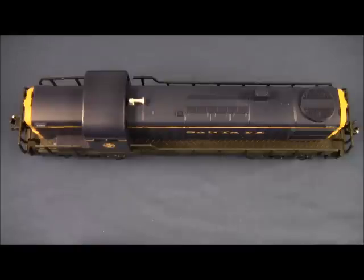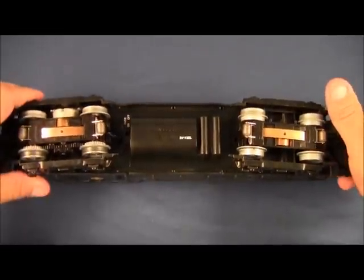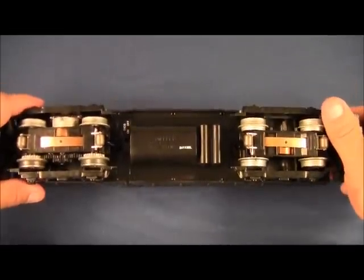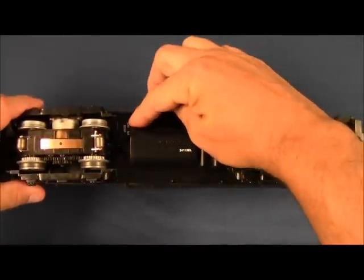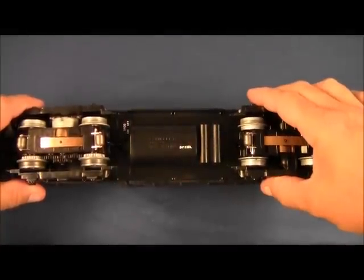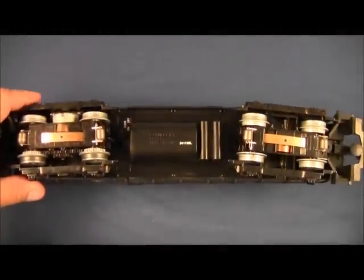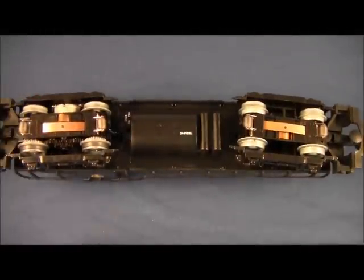To turn the sounds off, you'll need to flip the locomotive over and find the sound on-off switch. On this RS3 locomotive, it's located right here, and it's labeled sounds, on and off. Simply move the switch to the off position, place the locomotive back on the track, and power it up. The sounds won't come on immediately, however you'll still have full function of the horn, bell, and announcements.